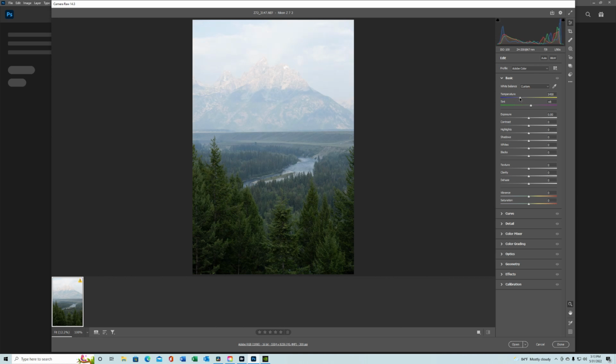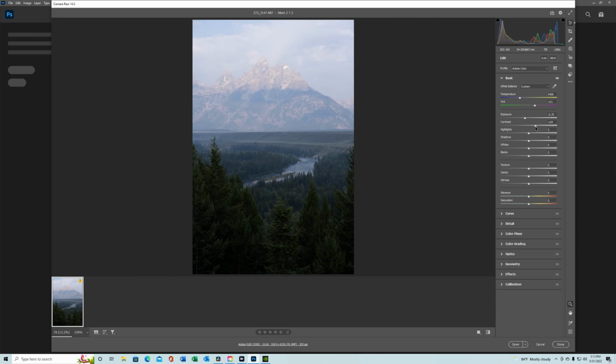You want to cool it down a little bit, to start out. You don't want to overdo it, but you want to cool it down. Raise your purple maybe a little bit. Check your exposure. Add some contrast. Right now I'm just working on the mountains. We're going to worry about the trees in a minute or two. Bring our shadows up a little bit here. Add a little bit of texture, some clarity, and of course we want to dehaze it. But you don't want to do too much.